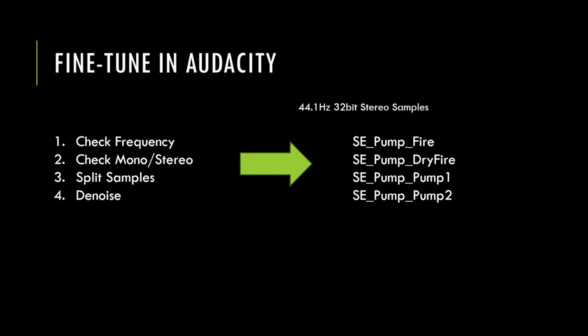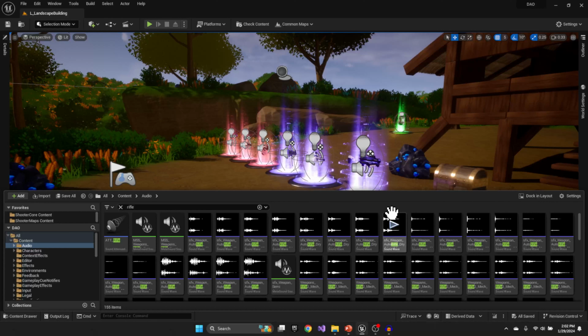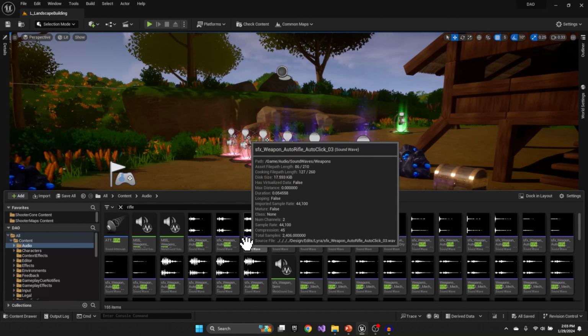First, let's jump into the editor because we need to understand what our target is. If you hover over any of the sound effects, either from the pistol or the rifle or the in-game shotgun, you can see the sample rate is 44,100, and it's two channels, i.e. stereo. So we're going to want to match our sound effects to that same frequency, just so that we're not dealing with any conversions and we're keeping consistent from weapon to weapon. So that's the first step.